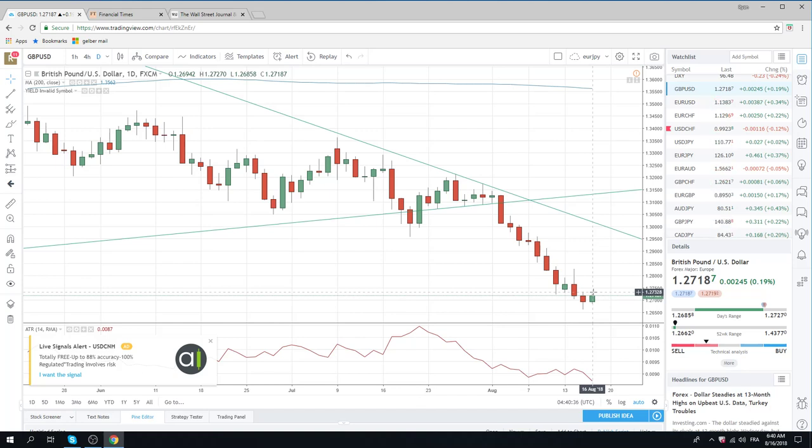We're going to try and get long cable through 35 as a little tactical trade. Let's see if there's any UK data today — retail sales out of the UK today at 10:30 Swiss time, so that'll make things a little bit more tricky. We don't really see retail sales as a big mover or a permanent mover of cable, but it does create some idiotic volatility, so be careful. We are core long sterling, and it looks as though we're going to make new highs today. There's some money to be made long sterling today.